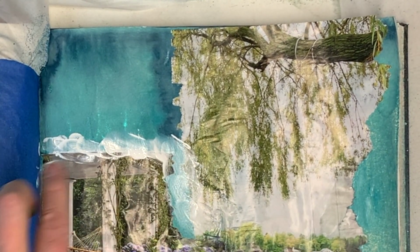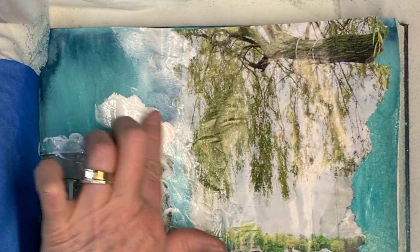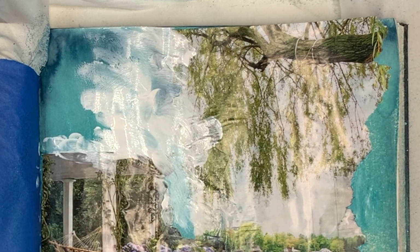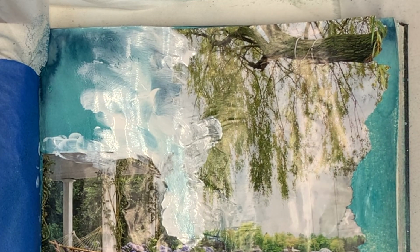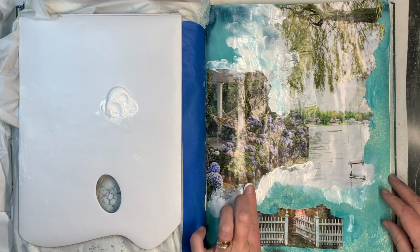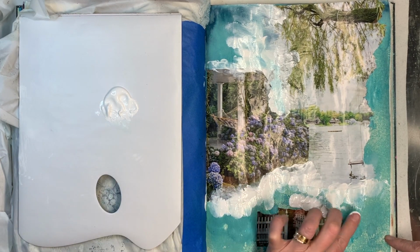Just to create a little bit more of a painterly look to this thing, and maybe kind of a dreamy look, to be honest, because I think that's kind of what I see in this. Let me quote it: faith is the assurance of things hoped for, the conviction of things not seen. So maybe these are representing things not seen, and sort of idyllic in some way.